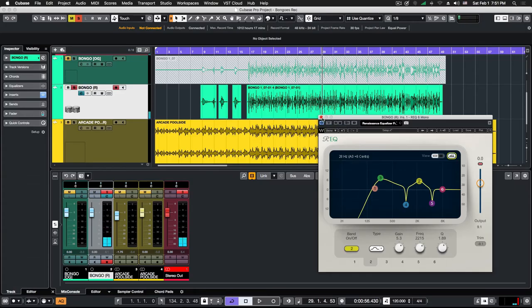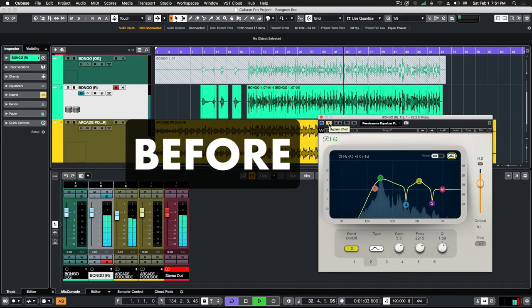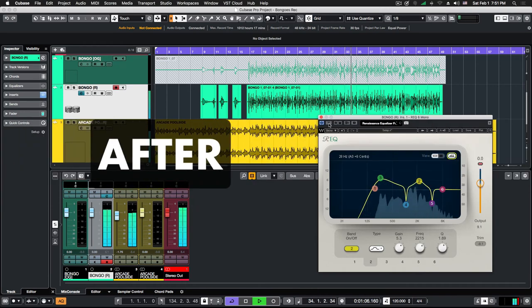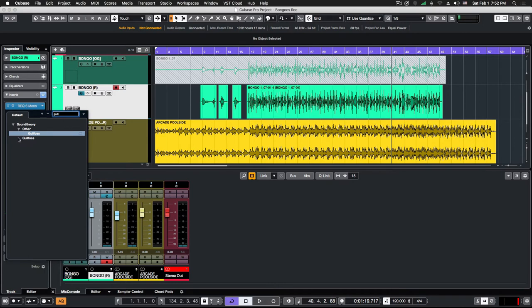Okay, so now it has more body to it. It has this feel, and it feels great with the music as well. So let's take a listen. Okay, so after that, maybe use Golfos.